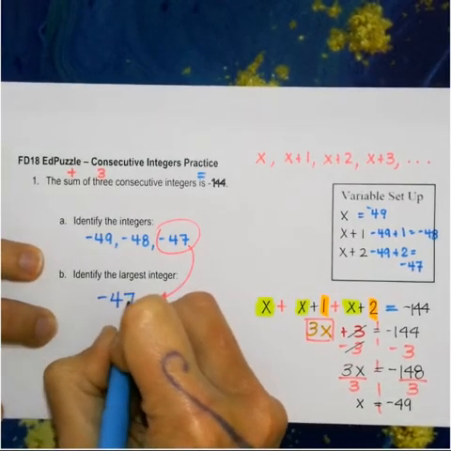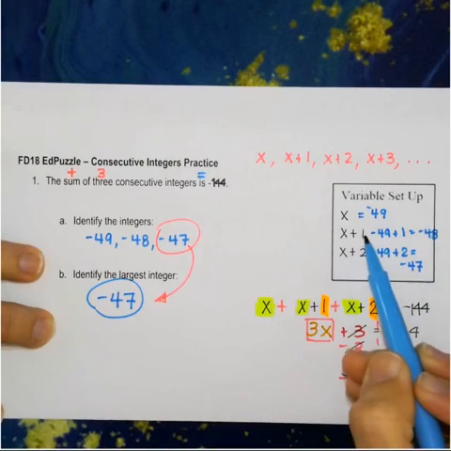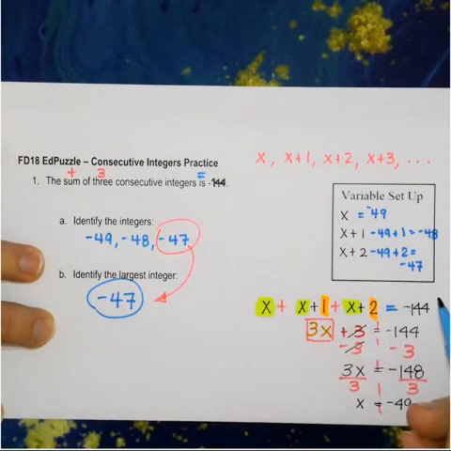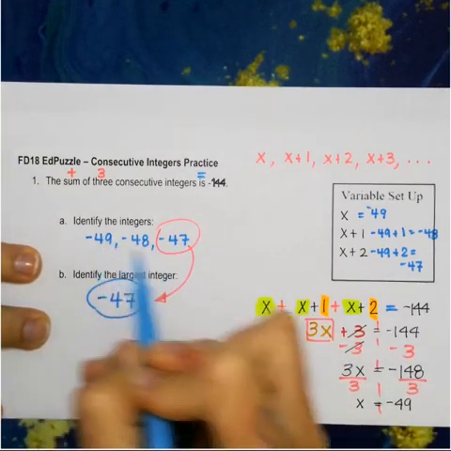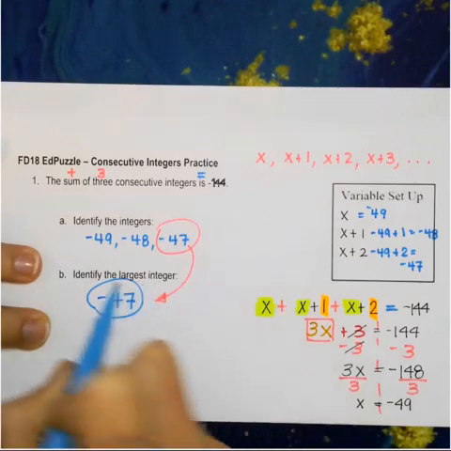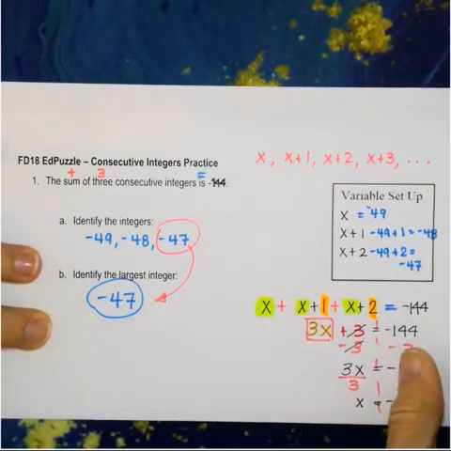So we're going to go with negative 47 as the largest of those 3 integers. So again, big call out. Make sure when you solve, if you get a negative, that you stop and think that you're adding a positive 1, you're adding a positive 2 to get your next 2 numbers. And remember, the smaller 47 versus 48 versus 49 is the larger negative number because it's working towards the positive. So you're getting closer to breaking even.